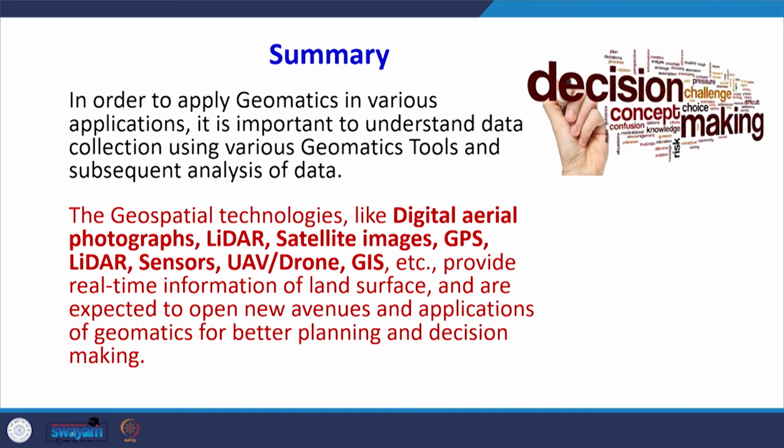Now, in the last slide, what I want to say is that there are various ways of collecting data: from aerial photographs, from lidar technology, satellite images, GPS, from UAV systems. So, the collection of data and providing real time information about the activity, about what is happening on the land surface is really very challenging, and we have to learn that, so that we can use the data which we have collected and the tools for our better planning and decision making for various projects.